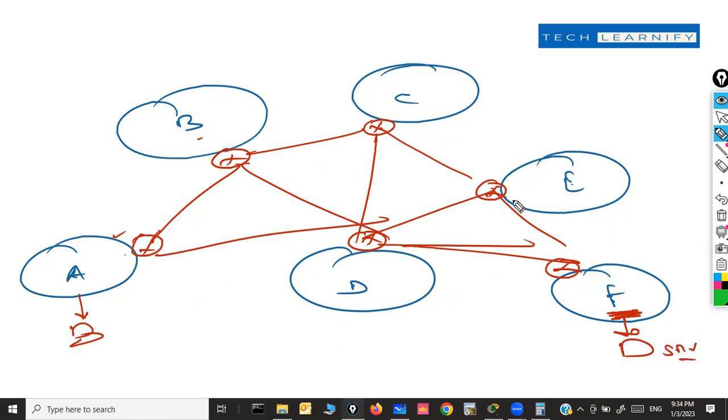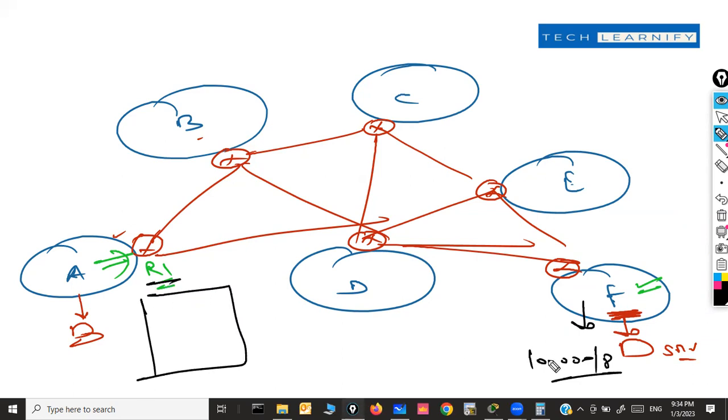The packet will hit the router here, R1. Now R1 will have to have a route for network F, right? Because if the destination network is not known, let us assume this network address is 10.0.0.0/8. If R1 doesn't have information about this network, what will happen? It will discard the packet. R1 will immediately say, sorry, destination, I have no idea how to get the packet to the destination. I cannot forward the packet, right?